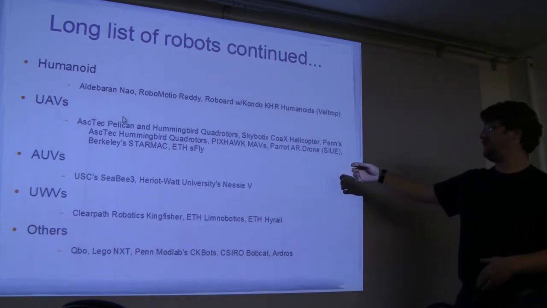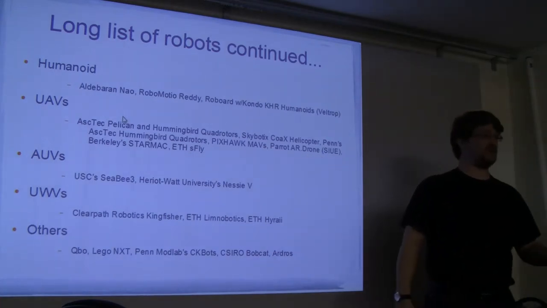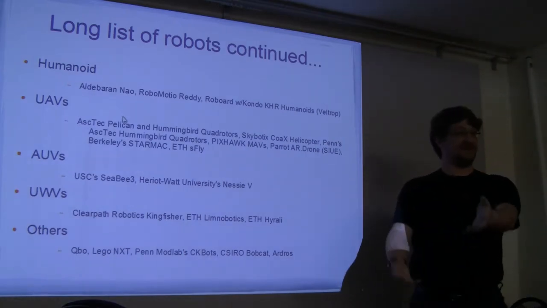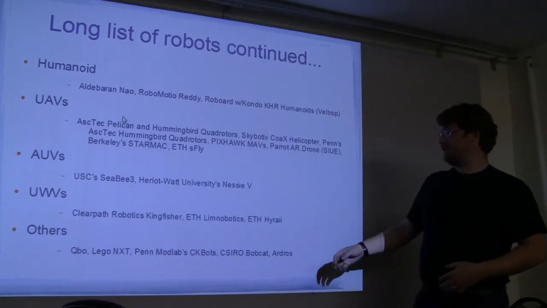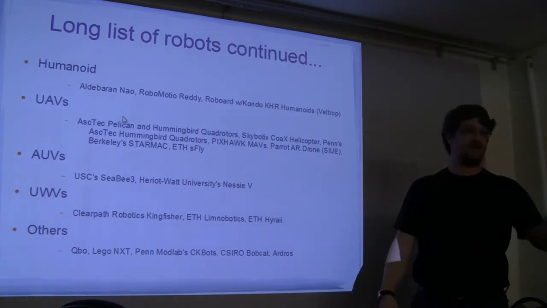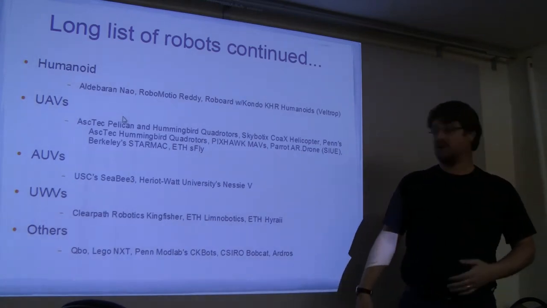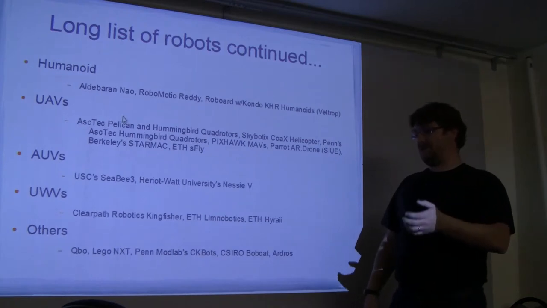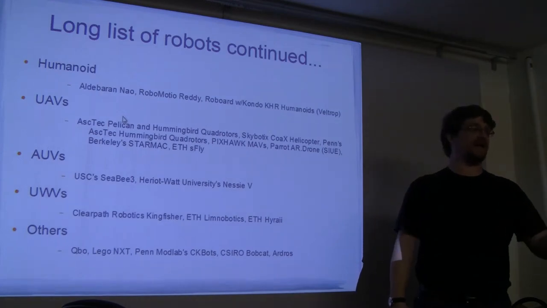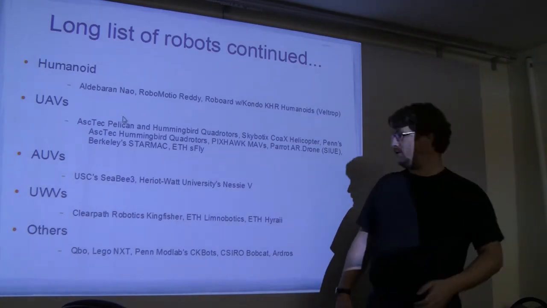UAVs, one of the ones that's also not on this list that's starting to be used, well, actually it is on this list, the AR drone, it's $300. Got a quadcopter that you're controlling with the laptop. In fact, I know somebody in this room that has one, apparently. There are other UAVs that do the same work. I sent an email out about one not too long ago. It actually already has a platform ready to be utilized with ROS too. With how cheap Wi-Fi connectivity coming to your controllers is becoming, it's become much more a reality to have a remote robot that's actually controlled by your robotic brain that's elsewhere.